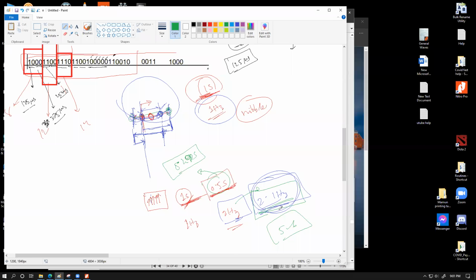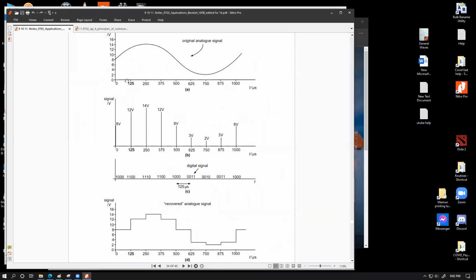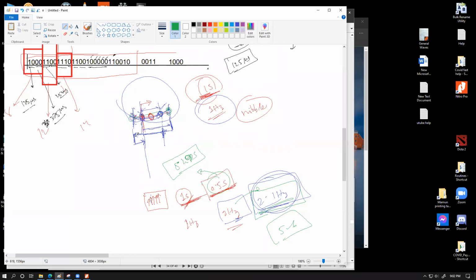So are we seeing the object moving continuously? No, we're seeing the object stationary at a fixed position when the light is falling on it. What I want you to understand is that the duration of the pulse is very small. That does not give you an understanding of whether the object is moving or not. The duration of the pulse is extremely small, like instantaneous. For example, over here, if you look at the graph, whenever we evaluated the instantaneous signal, we did not evaluate it over a duration of, let's say, 0.1 microsecond. We measured it instantaneously. What is the signal? 12 volt, period. So 12 volt comes in. That kind of light pulse that I talked about. Does it make sense? Yes, sir.